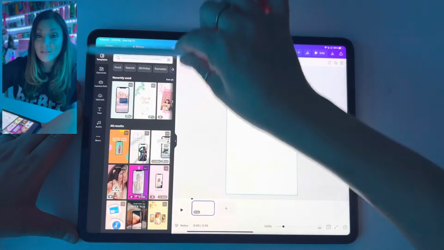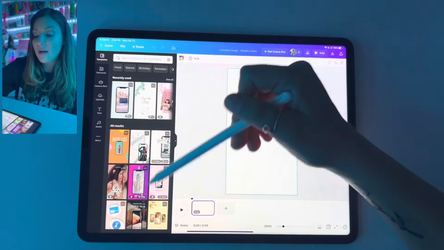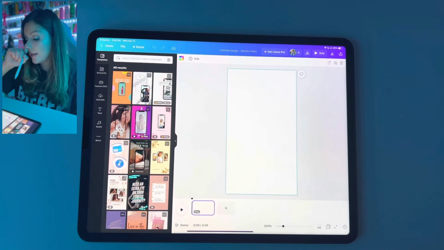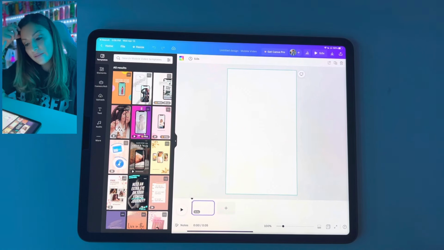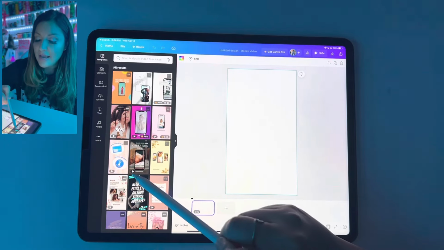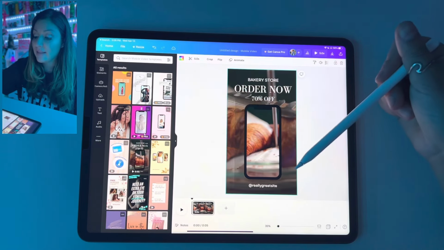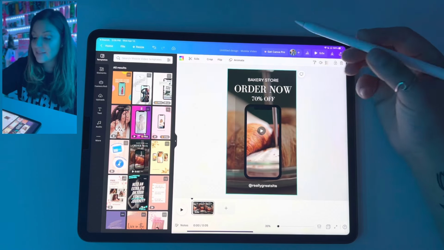Our command center is here on the left. You're gonna be able to see that you have all of these template options, and it's gonna tell you which ones are free and which ones are not free. It'll have the little pro option right there for you, so just keep an eye out for that, and you can kind of push play and look at what the flyer would look like. So this is super cute and it's free, so let's go ahead and use this one.